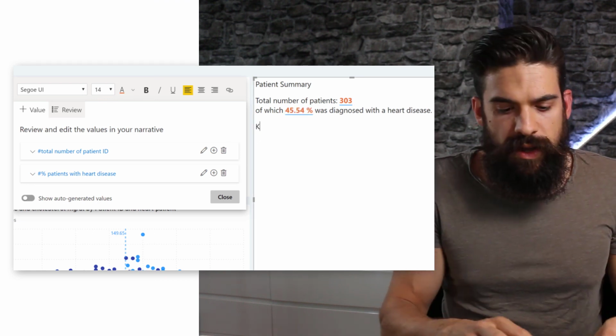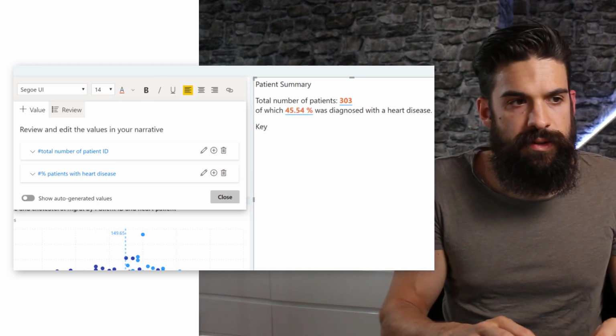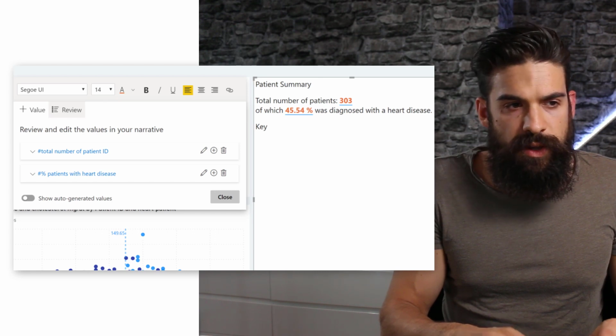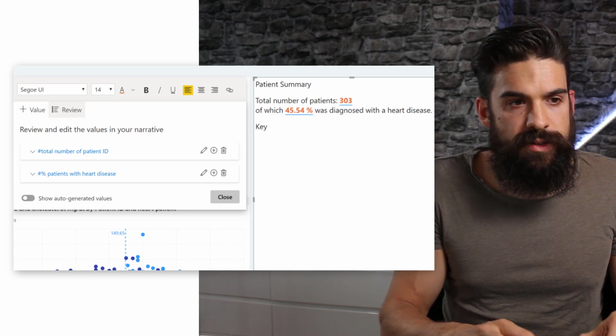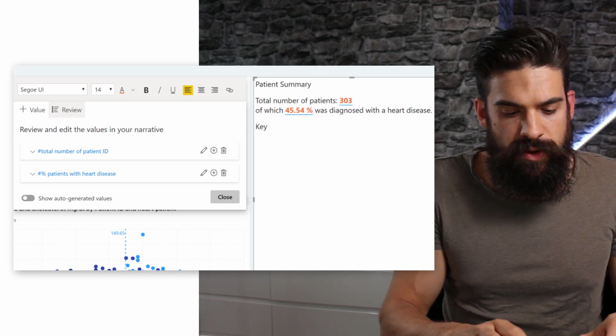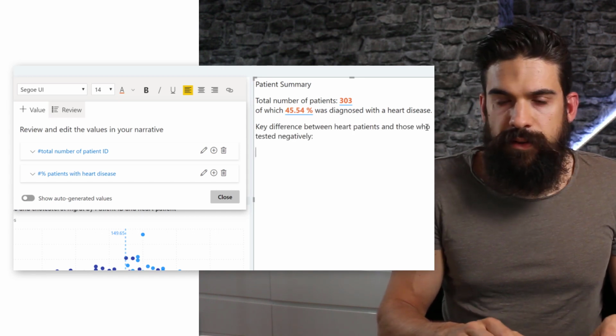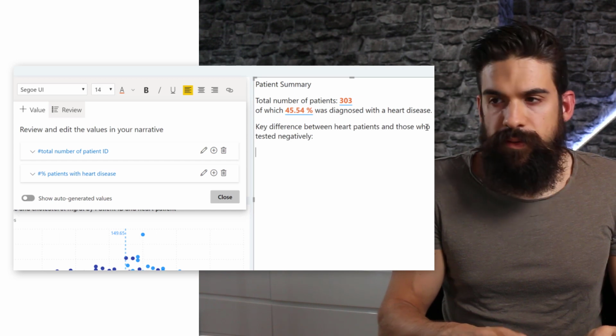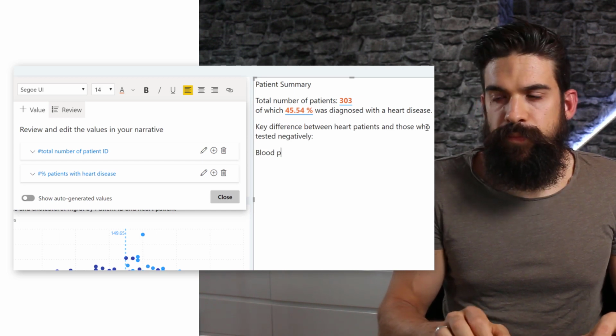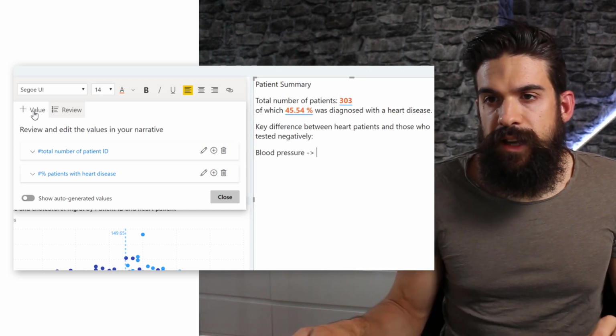Okay, so now I want to highlight the key differences between heart patients and those who tested negatively. We can look at blood pressure, for example. Now here I want to have my next value.